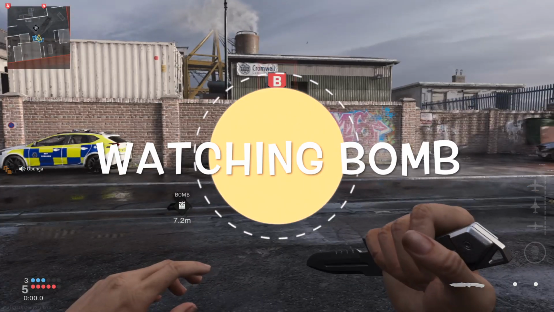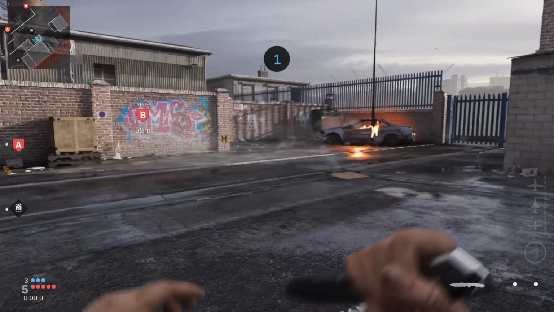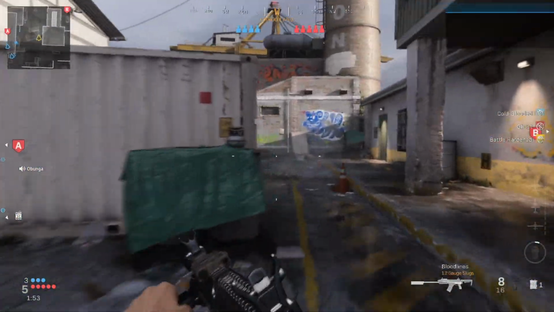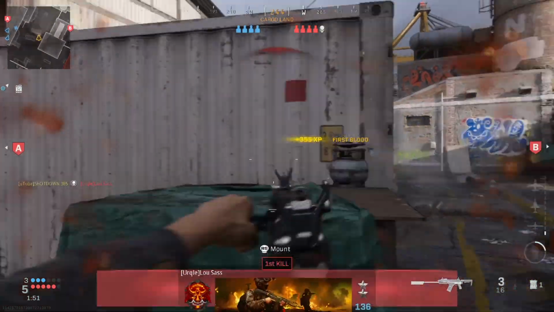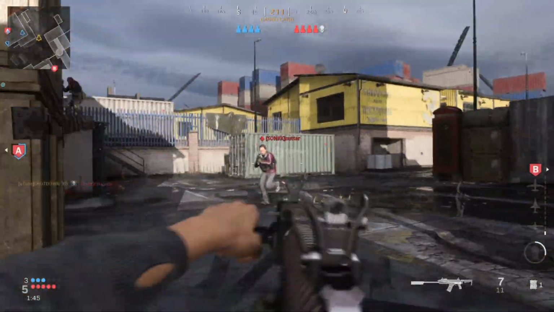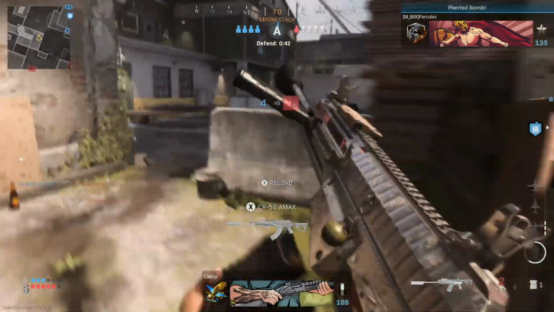And now this brings us to watching the bomb. We slightly covered parts of it with planting position and waiting out the time, but with planting position, plant it in the spot that gives you the most sight lines, and then for watching the bomb, go find cover, go find some spot as far away as possible if you have a sniper or a long range weapon, and just watch it. You'll be fine.